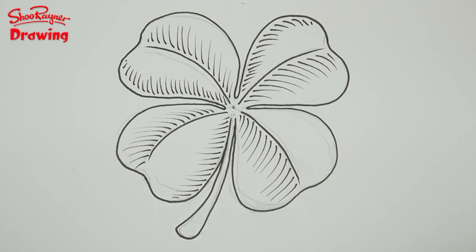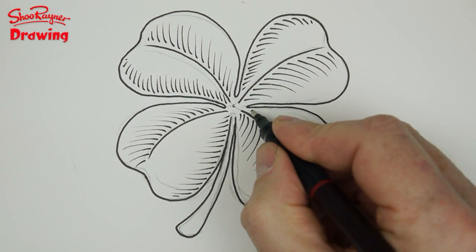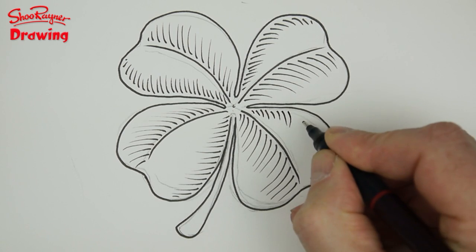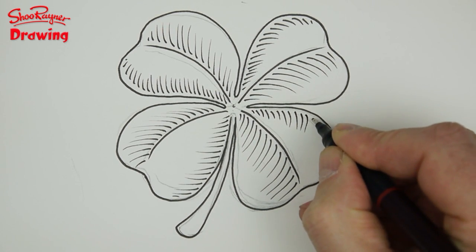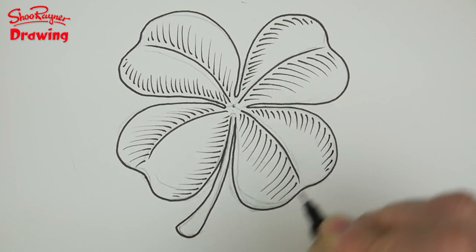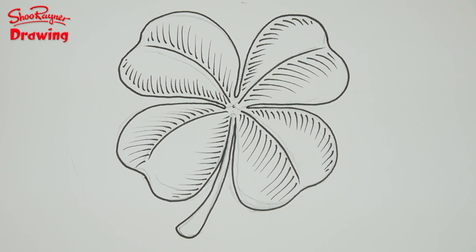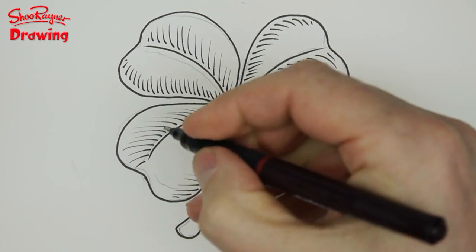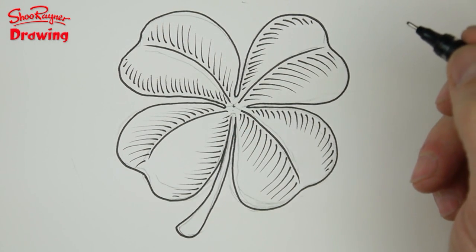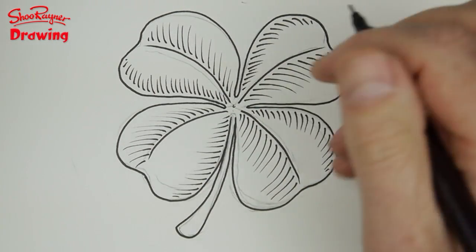So just a little controversial there. So I'm just kind of taking my time here, and like that. And I wonder if I can do anything else. What I think I'm going to do is, I can't decide. I can get rid of this on Photoshop later.